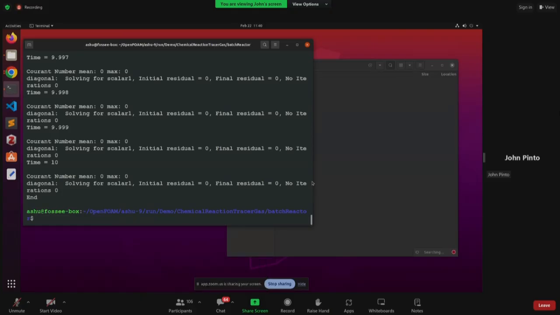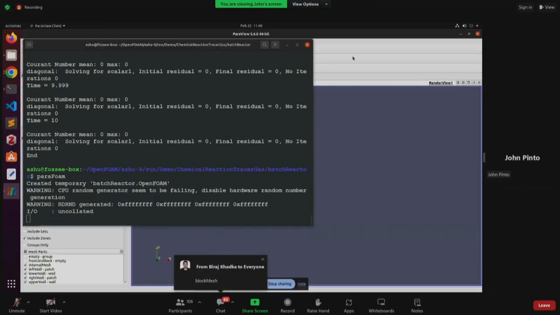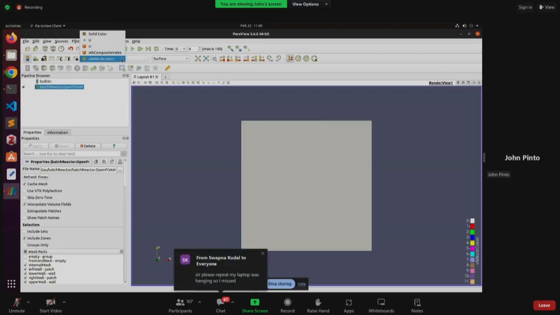After you run that, type paraFoam, and ParaView will open. The important thing is that because we have solved separately for a scalar, ParaView by default will not show it. If I click apply, I will not see any scalar.